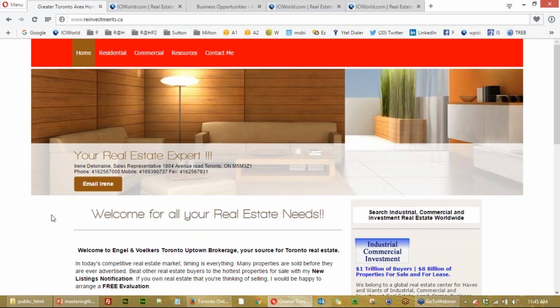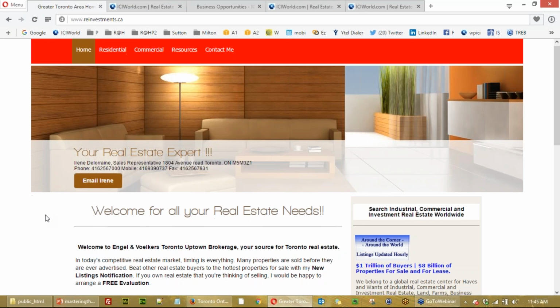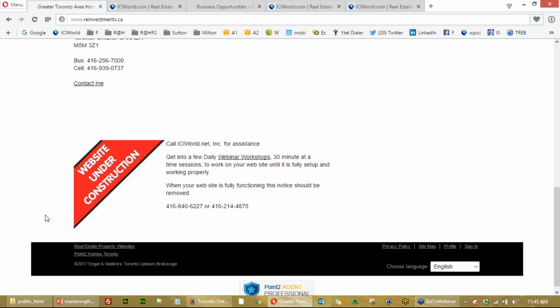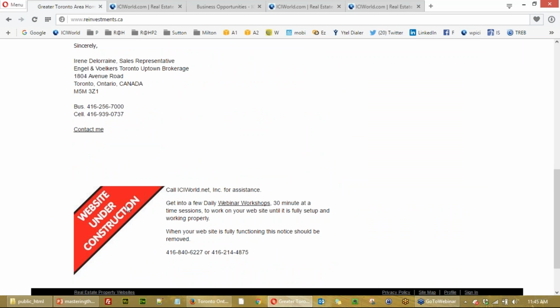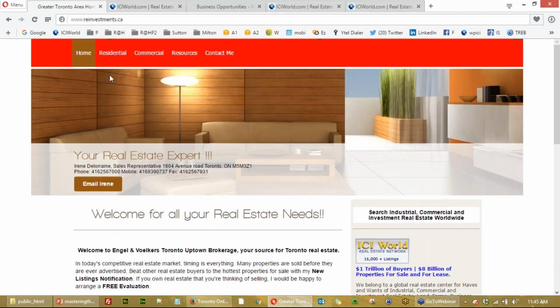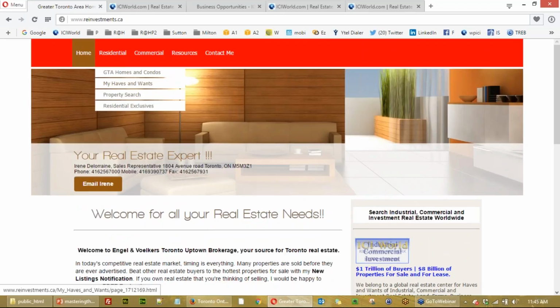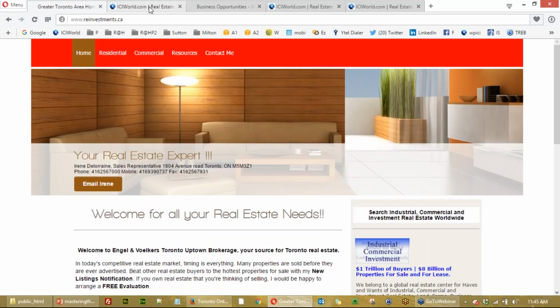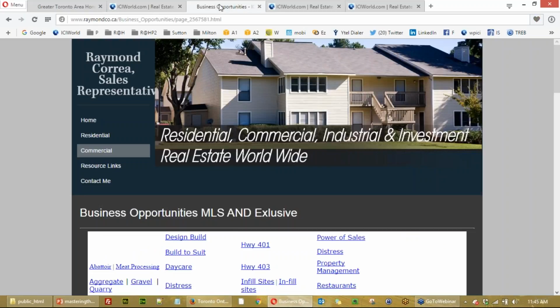So in other words, when you're talking to somebody at an open house, you can let them know that, and by the way, we'll remove this as soon as you've got the MLS working. I don't think you've got the MLS installed on here yet. Let me cover that right now for the people that don't know. Let me move this tab over here so I can be right beside.